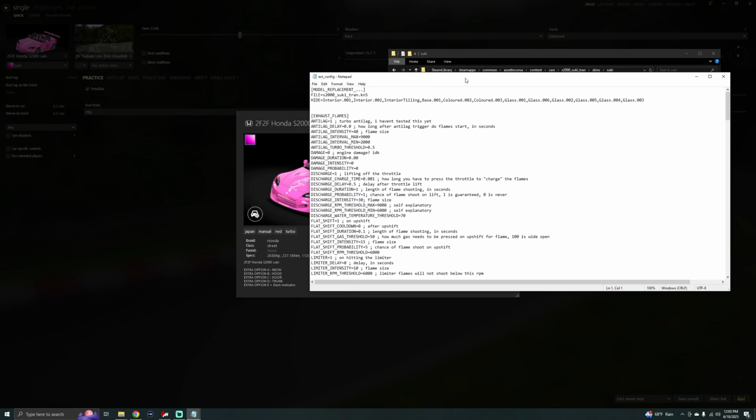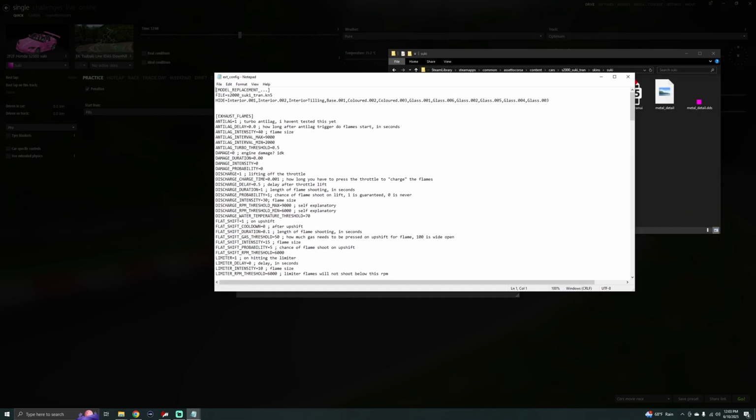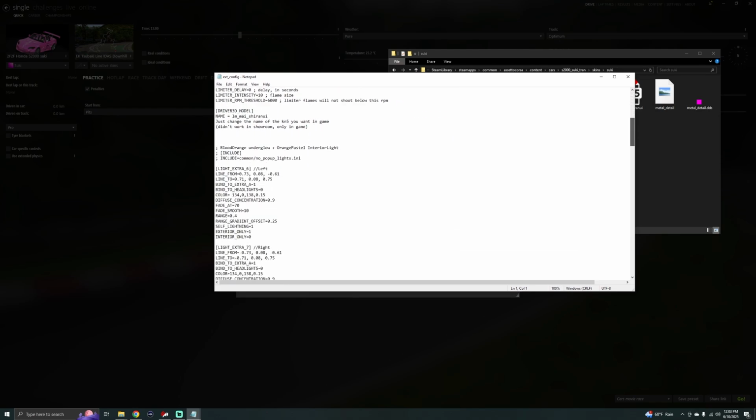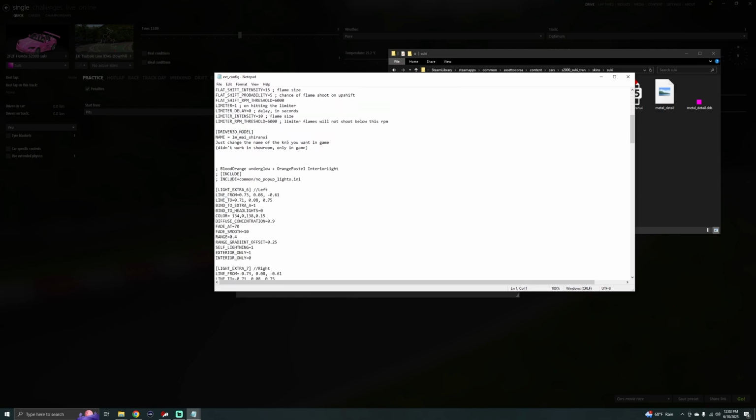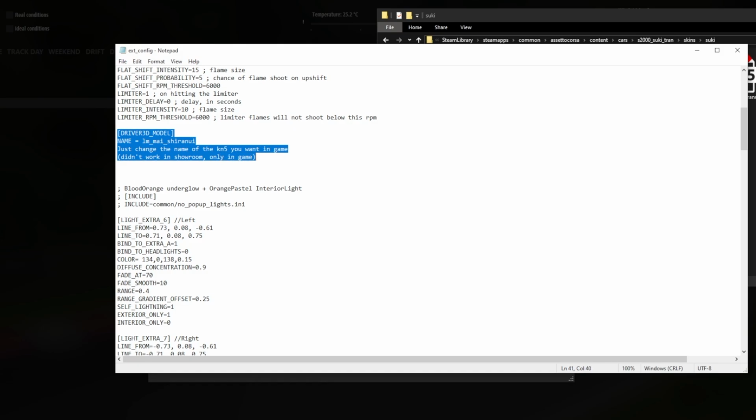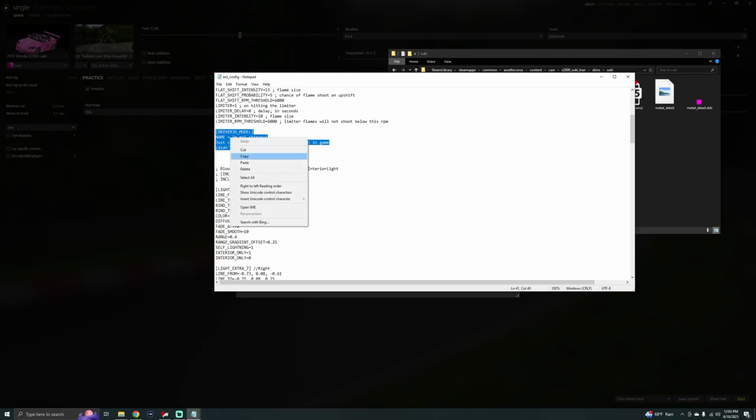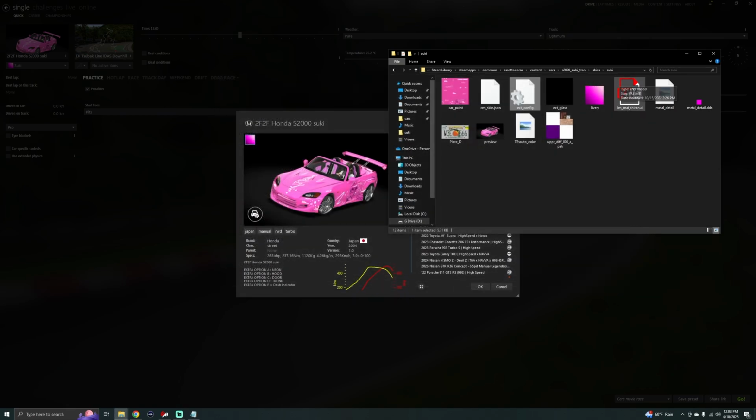And in here, because we want to steal her driver, you want to scroll down until you see driver 3D model, which is right here, and we're gonna copy all of this because that is the code for the driver model that we want. So once you have that copy, you can exit out of this, and now you want to go find the car that you want to put the driver into.